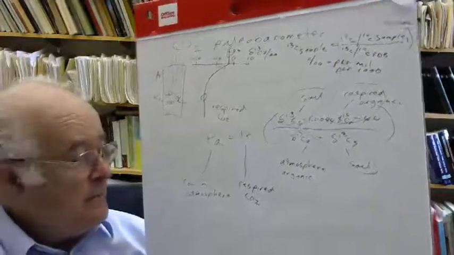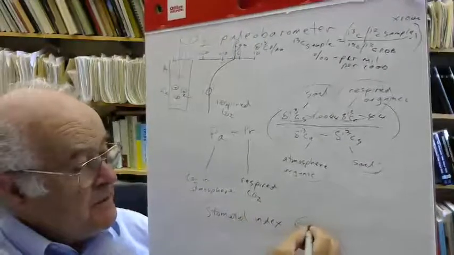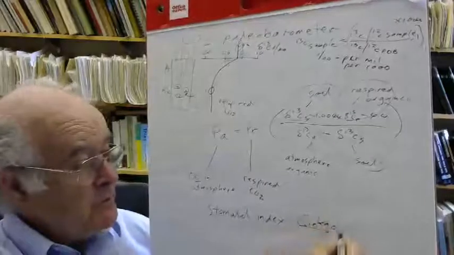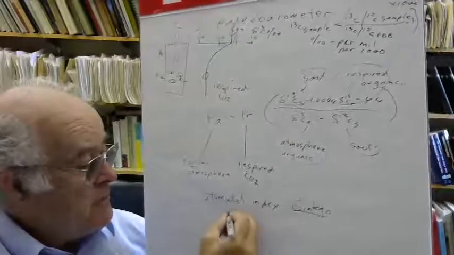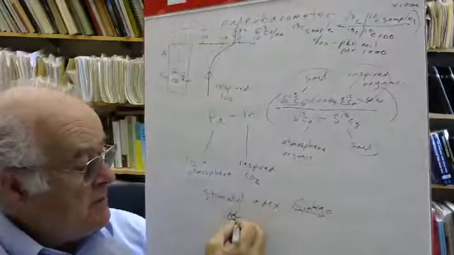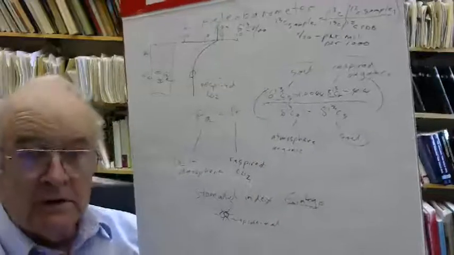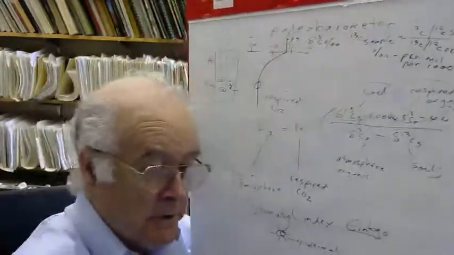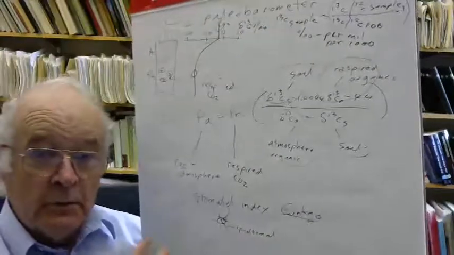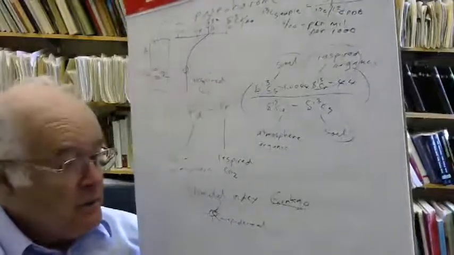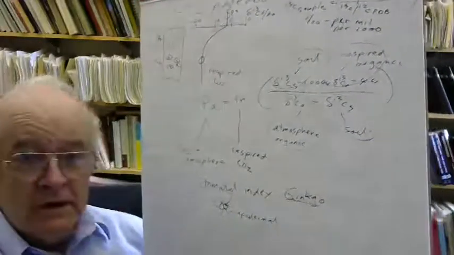We have other ways of getting at CO2 as well. Another way of getting at CO2 is from stomatal index, particularly of fossil ginkgo leaves. This is something that I've been doing in my lab quite a bit. We can look at the proportion of stomates, which are the breathing pores on the surface of the leaf, with respect to - so this is a stomate here, this is an epidermal cell. When plants have a lot of CO2 in the atmosphere, they put out fewer stomates. They're quite remarkably well adjusted that way, and this is a way of quantifying CO2 if you have fossil plants. It's nice to have both though, it's nice to have both, because these calculations are complicated. Both of them are quite quite complicated.